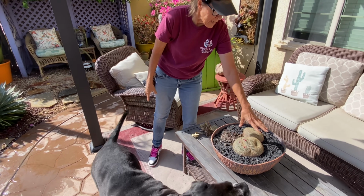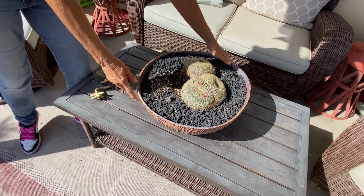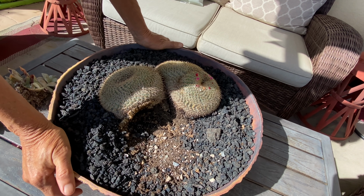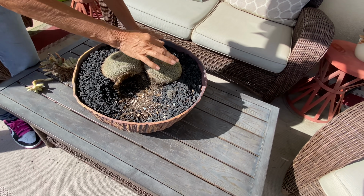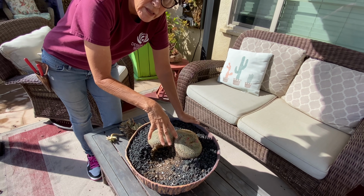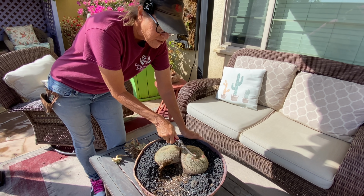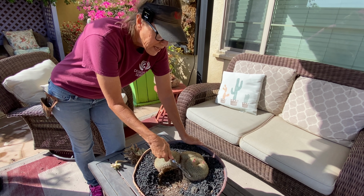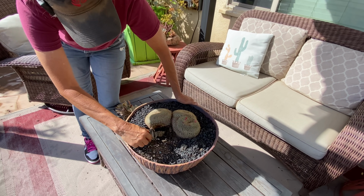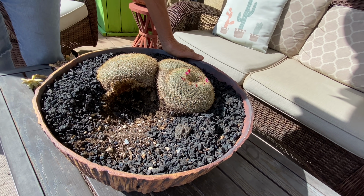My mammillaria that I planted in this gorgeous Susan pot, one of them rotted. So, oops. Don't know how that happened. These two are fine, but the third one had collapsed and its innie really turned in, and so I did just a gentle push on it with my clippers, and sure enough, it caved in. So I cleaned that all out. Now I'm just letting this area dry, letting that wound heal.